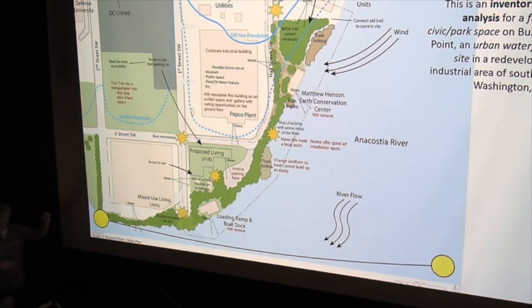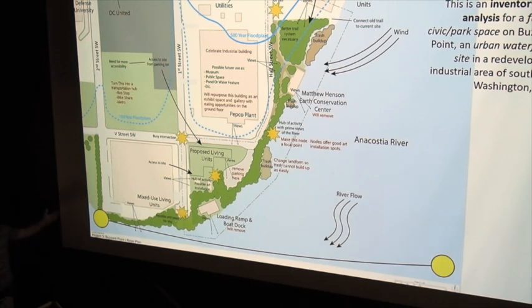This is a Southwest waterfront project site in Washington, D.C. I don't know if anybody's familiar with that place, but the Nationals, the baseball team, play up here somewhere. The new D.C. United soccer stadium is just a block to the north of this site. Really cool place. So the student's project site in this case is right here. This was their project site. You can see the dashed line that outlines it. So we were asked to design this Buzzard Point site to be a public civic gathering space. Kind of a park, but sort of not necessarily defined as a park.